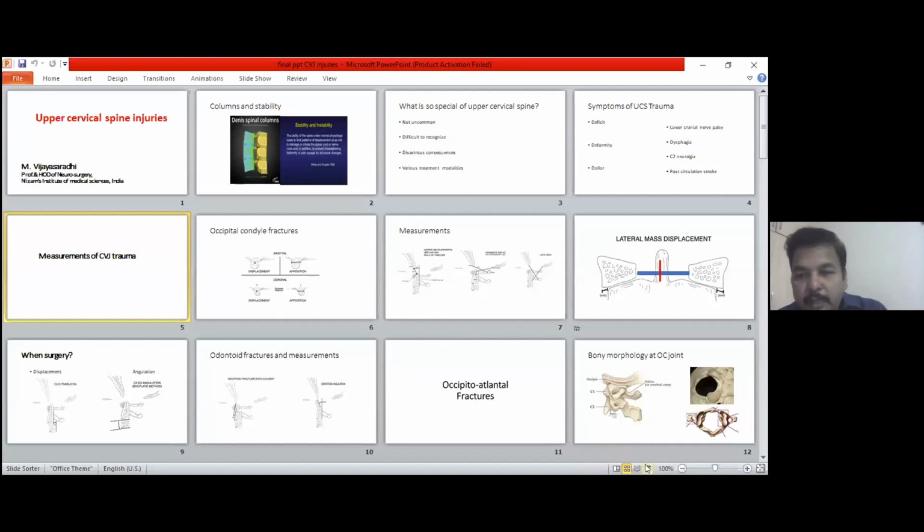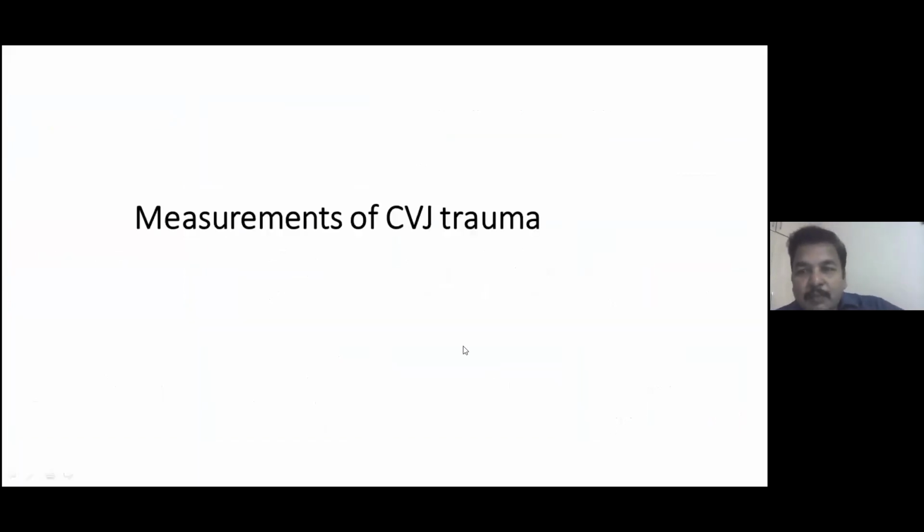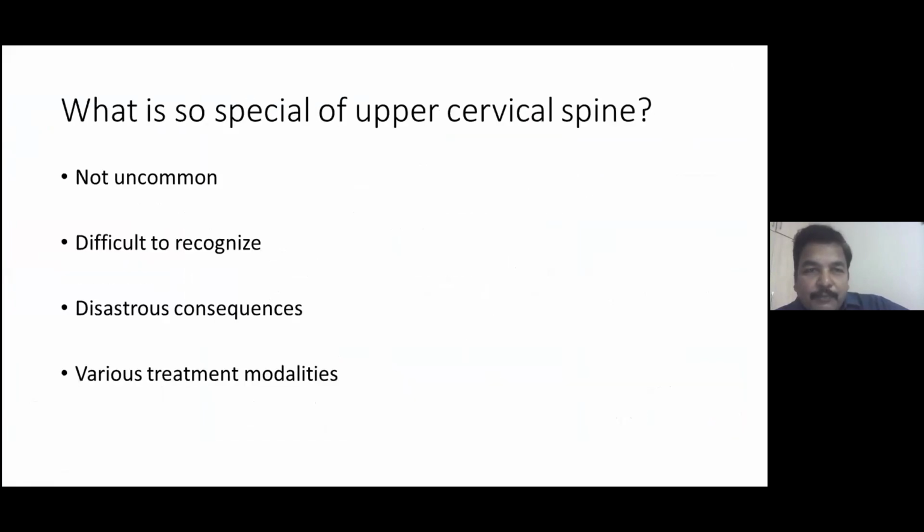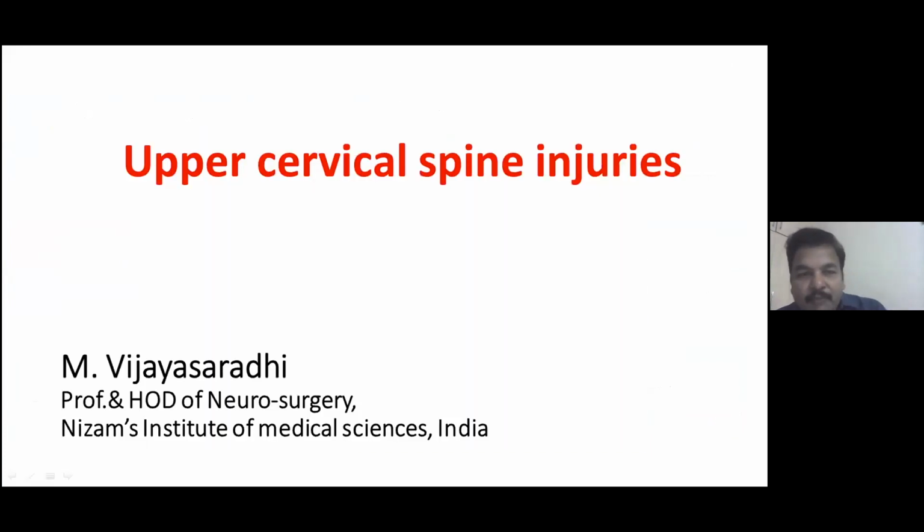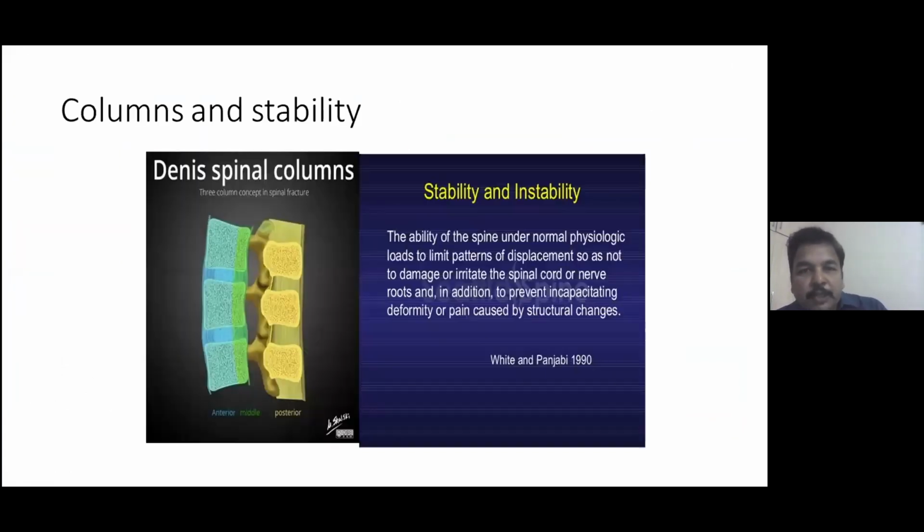Good afternoon, my dear friends. Today I will be discussing the most important topic of neurosurgery, especially spine surgery, that is upper cervical spine injuries. I am Professor M. Vijay Sarathi, working in the Nizam Institute of Medical Sciences. I was an ex-colleague of Dr. Manas. So, to begin with spinal instability, basically we have two theories.